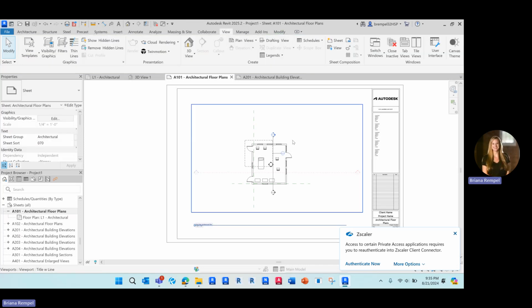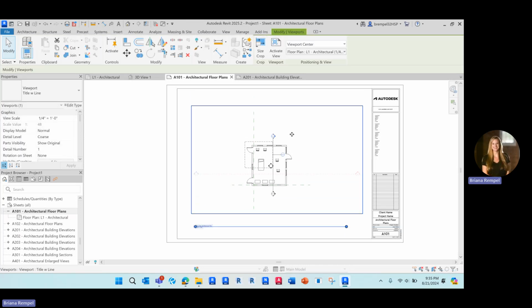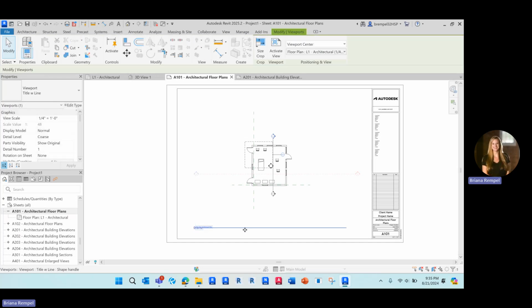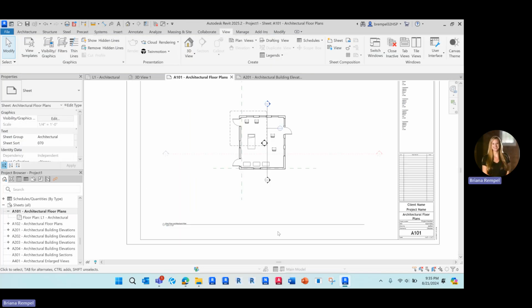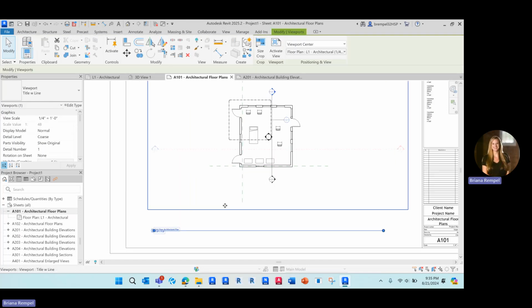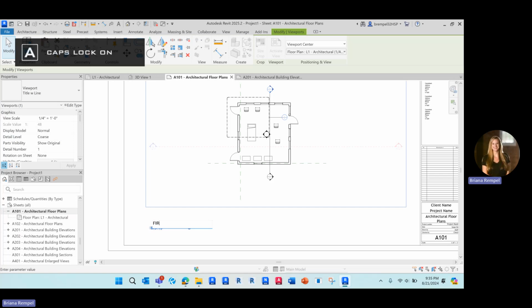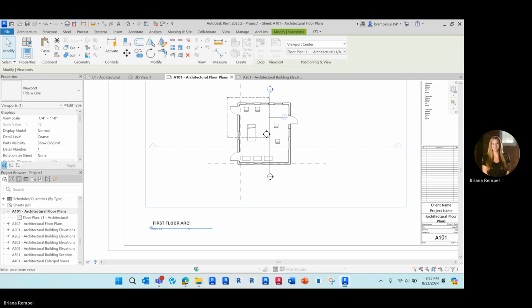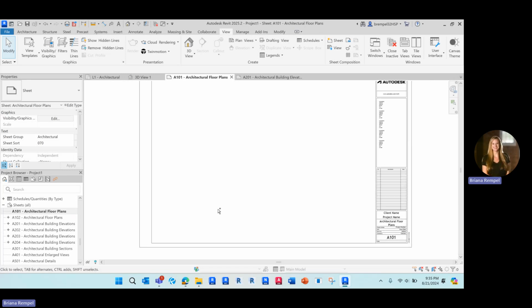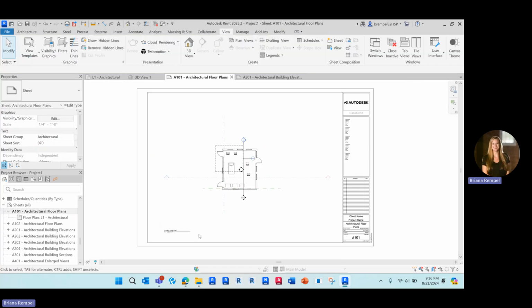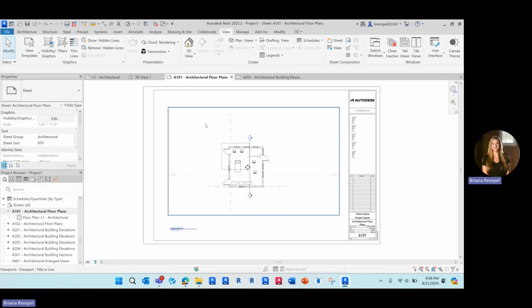Okay, so really important. Remember that. It can get really frustrating really easy, but when you click on the view, it'll move both together. To move the view title independently, deselect, and select just the view title to move that independent of the view. Also, if you want to rename this, click on the view once. You see how these lines became blue here? That will allow you to adjust the length of this here. And you can also click on there and, oops, I just hit delete. But you can click on that and update, I'm just going to say first floor plan, update the view title as well.